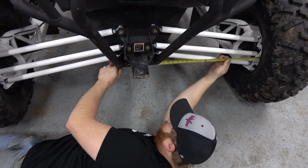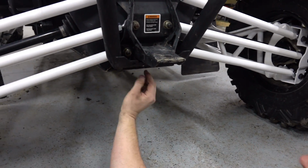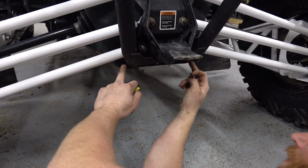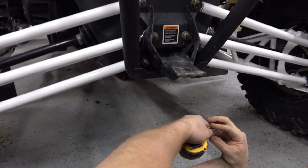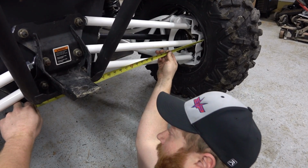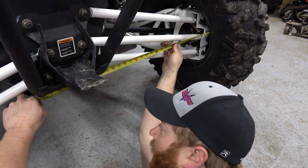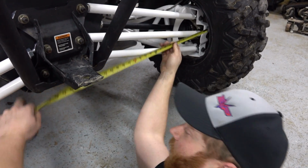Alright, so what'd you do there, Dougie? So I just put a paint mark on the center of the frame. It's not a very good paint mark, but the middle of that is the center of the frame. So I just measured across here, using that for a reference point, and then we're just going to measure from the wheel to the middle of the paint mark. Do that on both sides. So we got about 26 and 3 quarters.